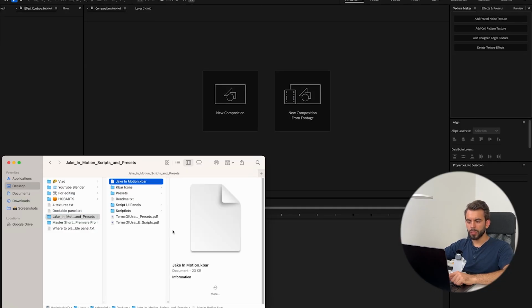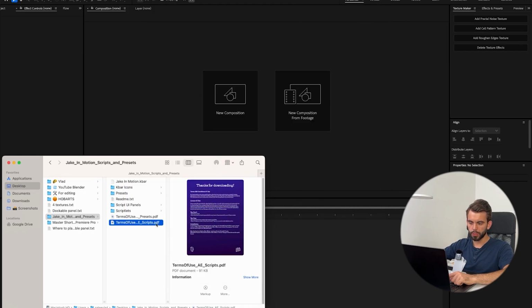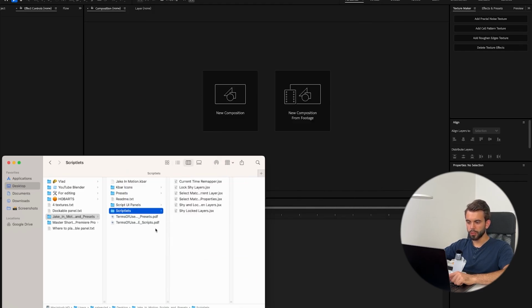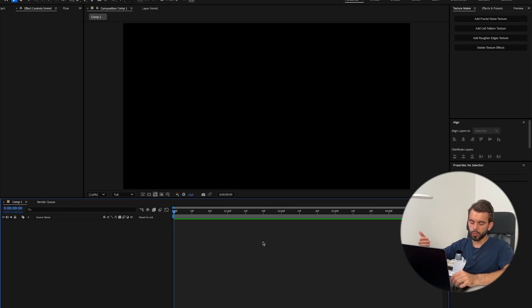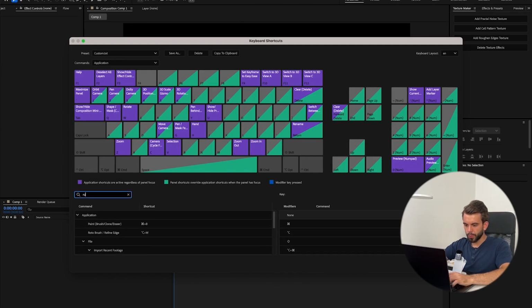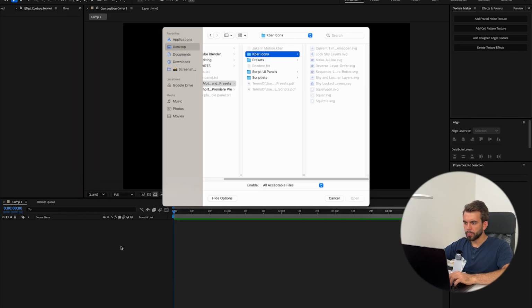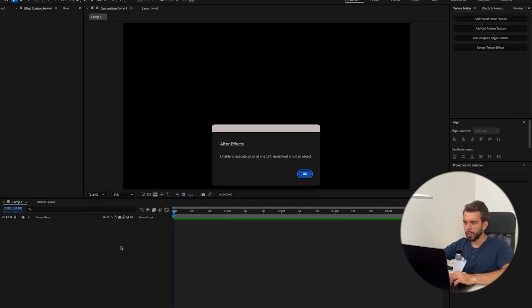Then when you download, you'll get this file, and I do recommend you read the terms of use, which is going to be the two files here. There's a lot of stuff here. If you want to run scripts with a shortcut, you have to press Option Command apostrophe on Mac or Alt Control apostrophe on Windows. And here you have to search for Run Script, and then you can put a shortcut for yourself. In my case, it's Control R. So I'm going to press Control R to run script. Let's open Jargon, and let's run a Make a Line script.